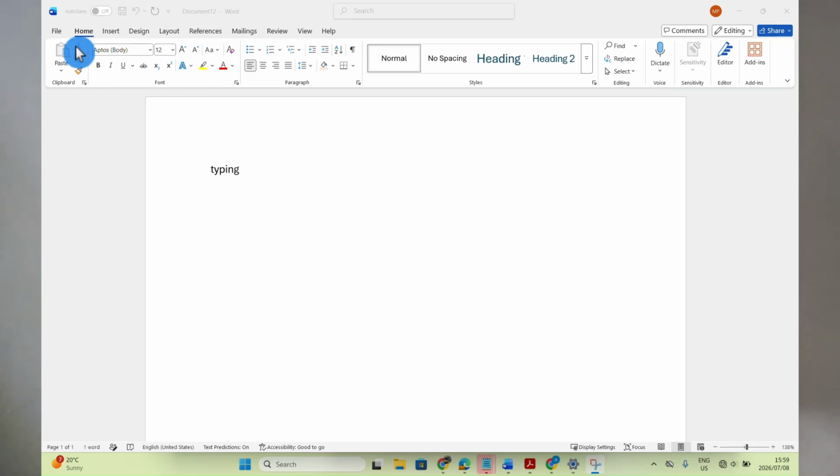Cut removes selected text and places it on the clipboard. Copy duplicates selected text without removing it. Format Painter copies formatting from one part of the document to another.